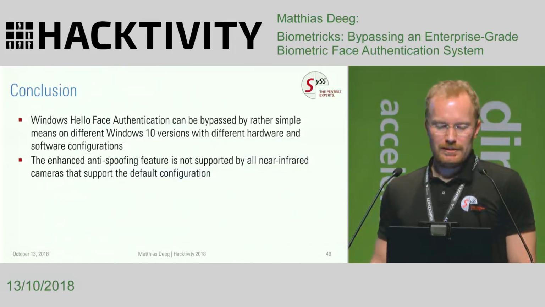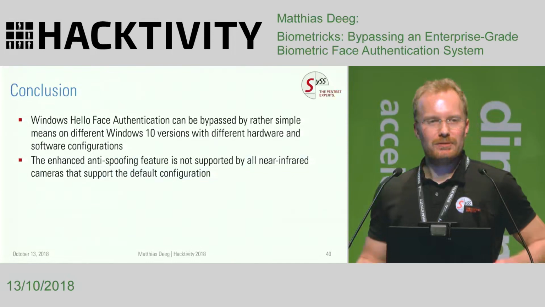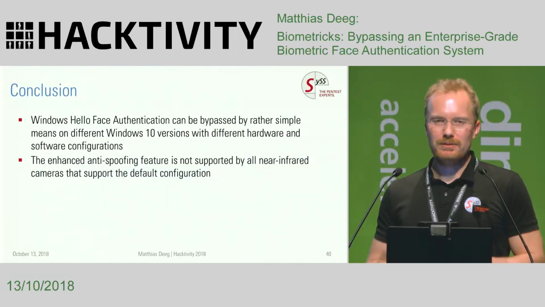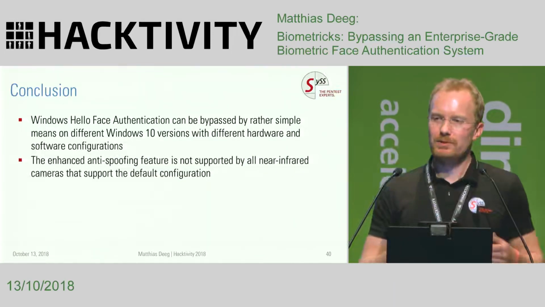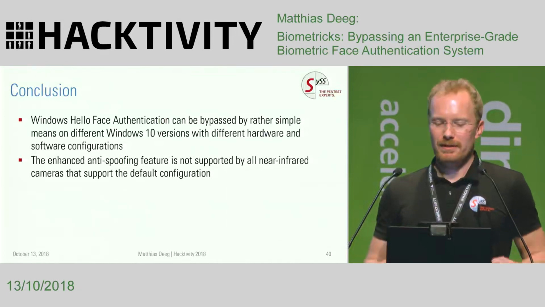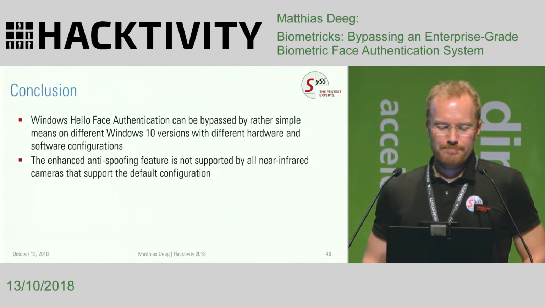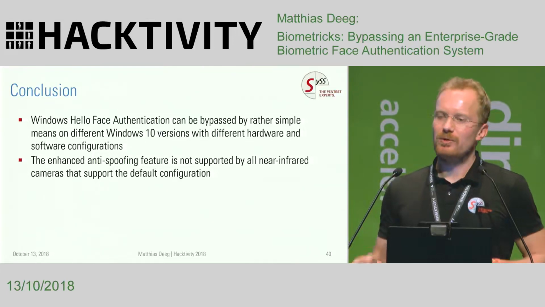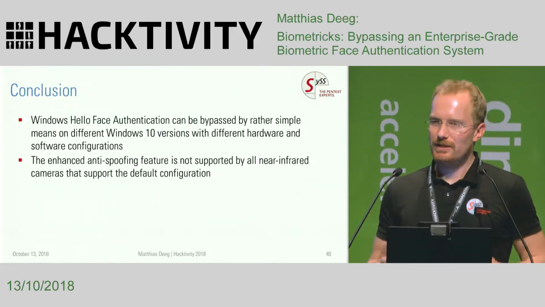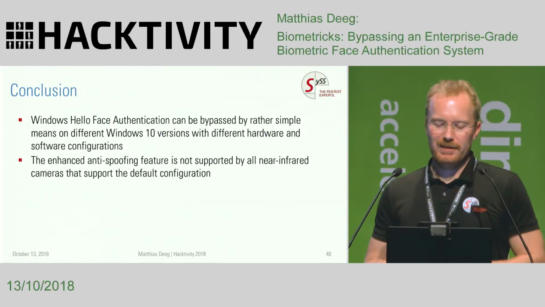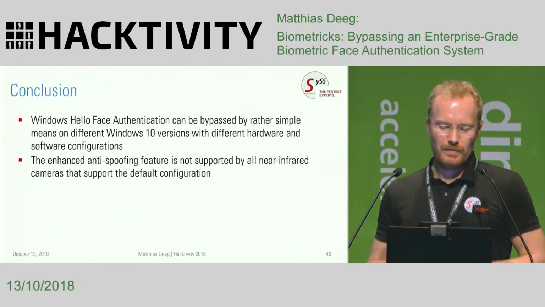So the conclusion is that Windows Hello face authentication can be bypassed by rather simple means. I used a paper printout with a photograph taken by a special camera, a near-IR one. You can perform this attack against different Windows 10 versions, but not all. Whether the attack succeeds depends on the hardware that is used and the software configuration.